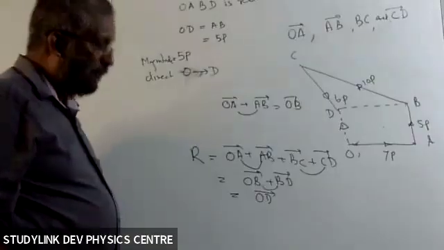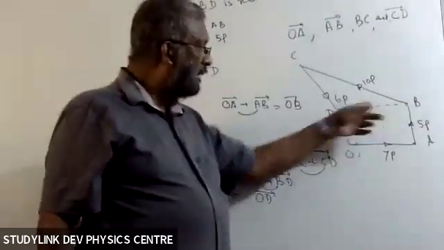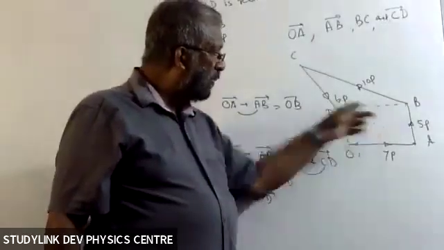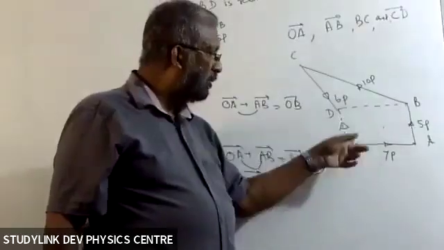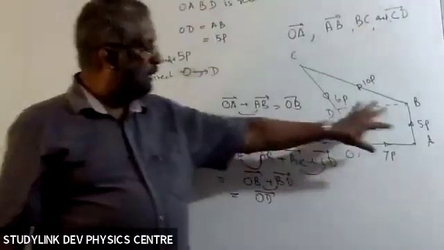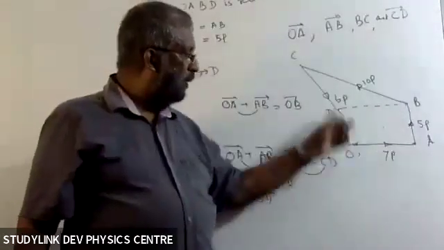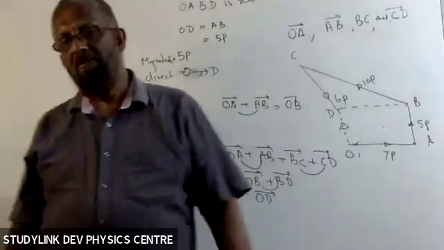You understood? Geometry is used when you find the answer. These dotted lines or broken lines are given. So this is 90, this is 90, those are given in the question. Therefore, we can say opposite sides are equal. Therefore, OD is equal to AB, AB is 5P. The value is 5P.